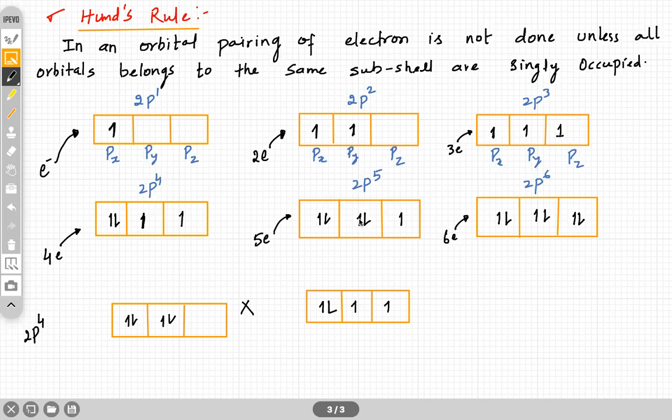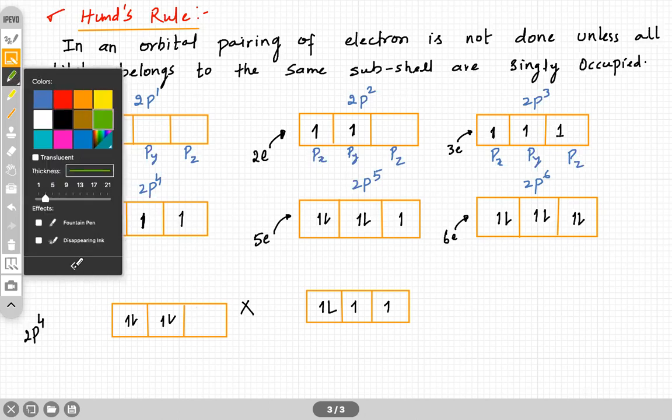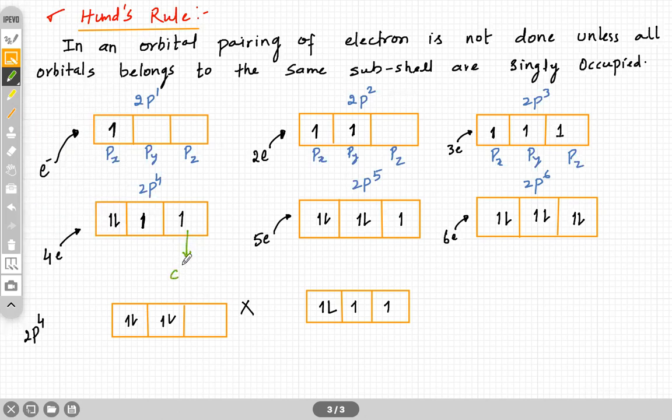As far as the orientation of the electron is concerned, the electron can have clockwise orientation or anticlockwise orientation. That we do not know again, and we don't want to get into this discussion also. Actually, why? Because the first electron we assume to have clockwise orientation. If an up-headed arrow is written wherever we have it, it means clockwise orientation. It's relative, you can say, but the first electron that enters the orbital is assumed to have clockwise orientation. Correct, Anurag, you can say that. That's why we always write an up-headed arrow for the first electron.